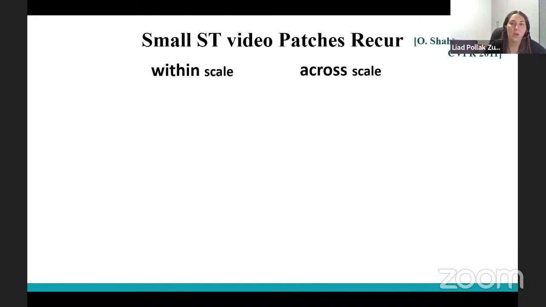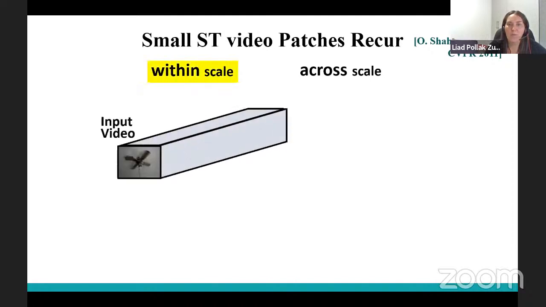So what we're doing in this work is we perform temporal super-resolution by training a convolutional neural network on internal examples that are extracted directly from the input video itself. A variety of useful augmentations are described in the paper, but I'm going to talk about two main and important kinds of augmentations that we use. One very useful augmentation is obtained by taking coarser and coarser temporal scales of the input video, which we create by blurring and subsampling in time.